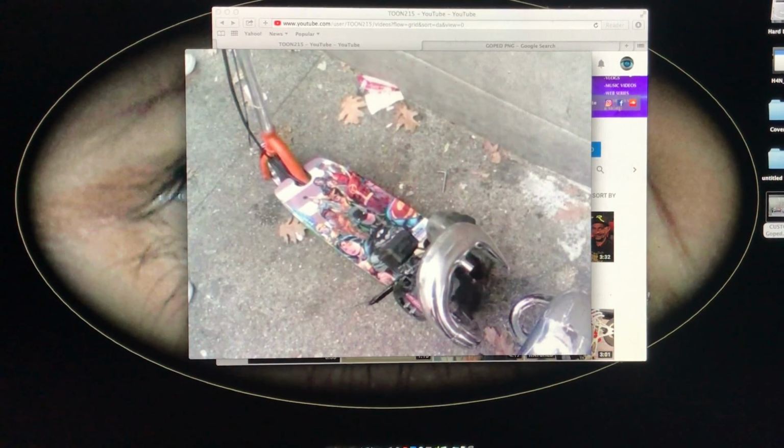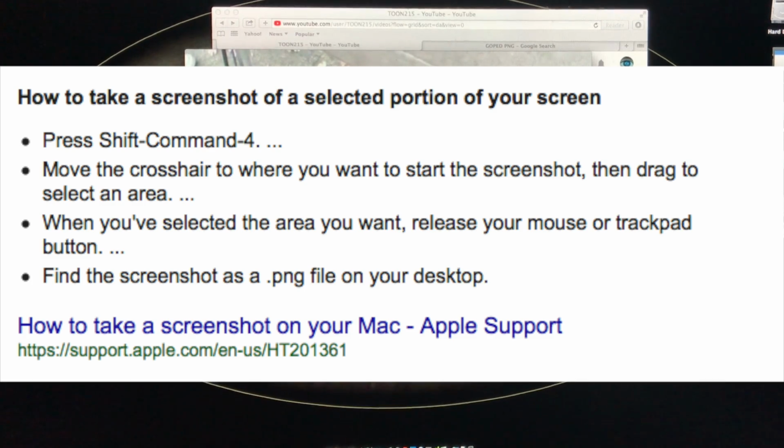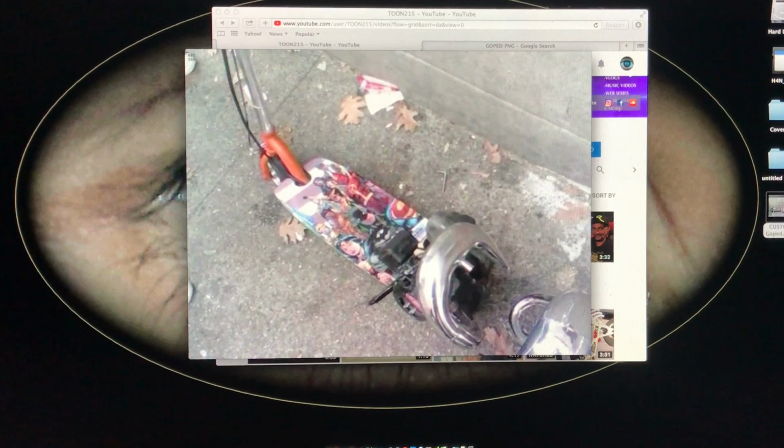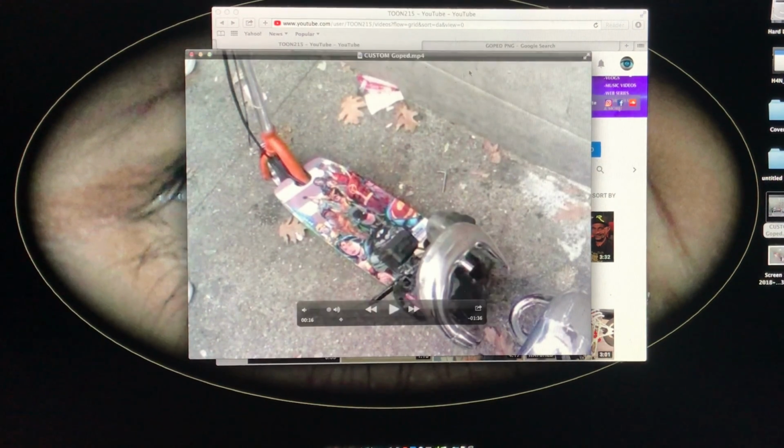If you're working on a Mac, the screenshot is Command, Shift, and 4. You have to press them at the same time, simultaneously. Command, Shift, and 4. So I'm going to press them simultaneously, and then you'll get a little crosshair, a little cross marker, like a T. With this crosshair, you're going to drag and select the screenshot. So I would pick this one right here. So that's going to work.